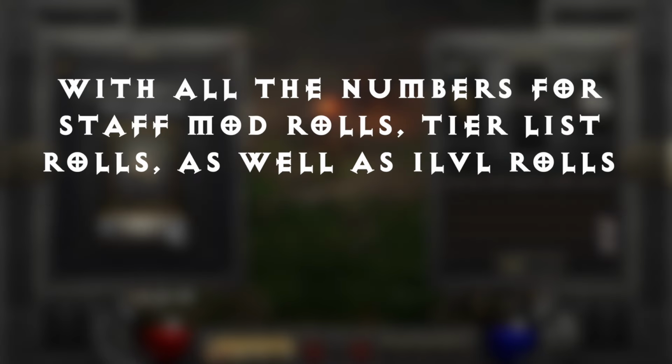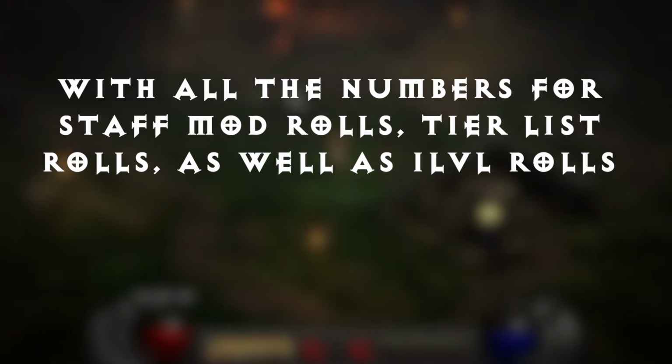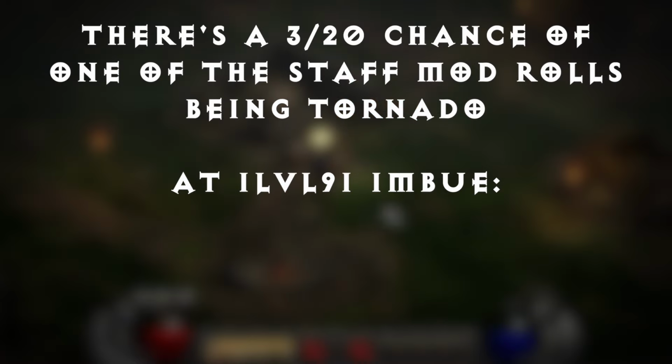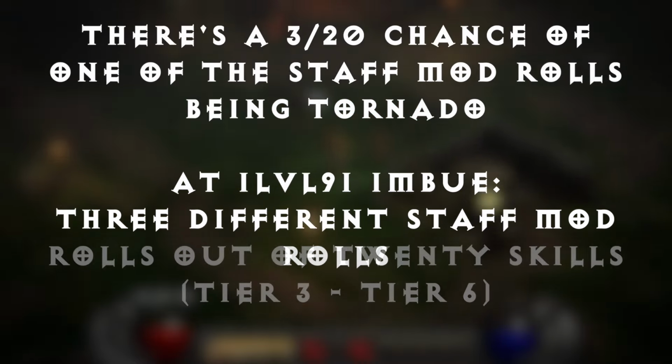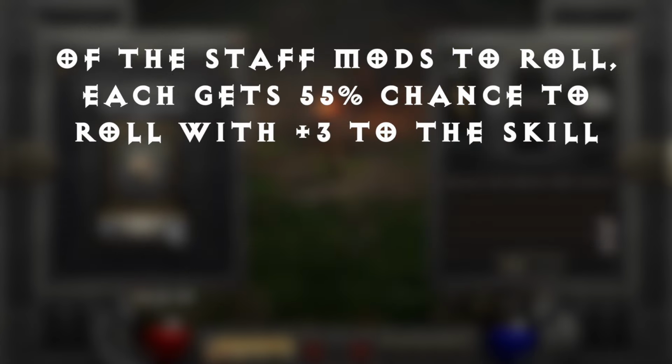So, for example, taking into consideration the Druid skill tier list, as well as looking at what tier can roll at a particular item level, keeping with the video idea of trying to imbue for a 5 Nado, there's a 3 in 20 chance that it will spawn with Tornado. Since at item level 91, there's 3 chances for a staff mod to appear, and 20 skills in the tier 3 to tier 6 range, and a 55% chance that the staff mod would roll with plus 3.